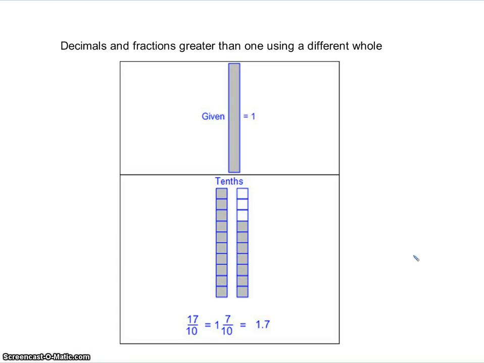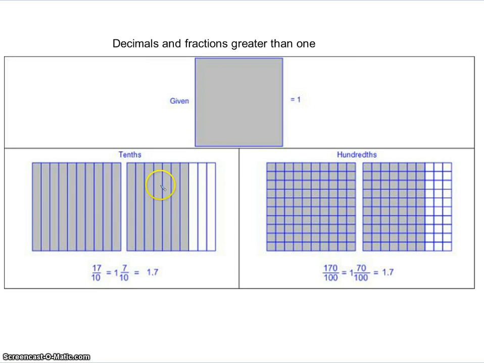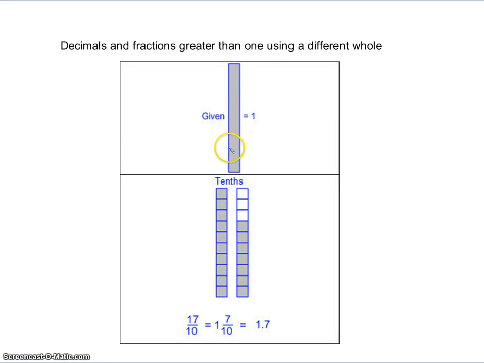You can determine whatever you want to be your whole. I was using flats to represent my whole earlier. If we let a long represent a whole for our base ten blocks, then if I want to model one and seven tenths, or seventeen tenths as an improper fraction, the long needs to be shaded to represent my whole. Then I break that long into ten equal sized pieces — the unit pieces — and shade seven of those to show seven tenths. So this is one and seven tenths. Just like before, this was also one and seven tenths, but using the flat as my whole. You have to determine what your whole is going to be.